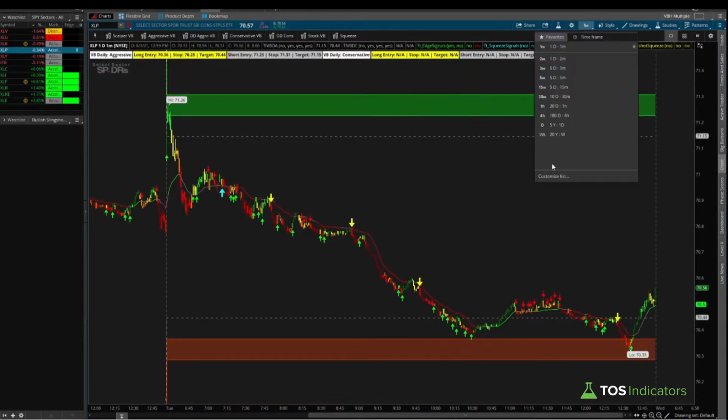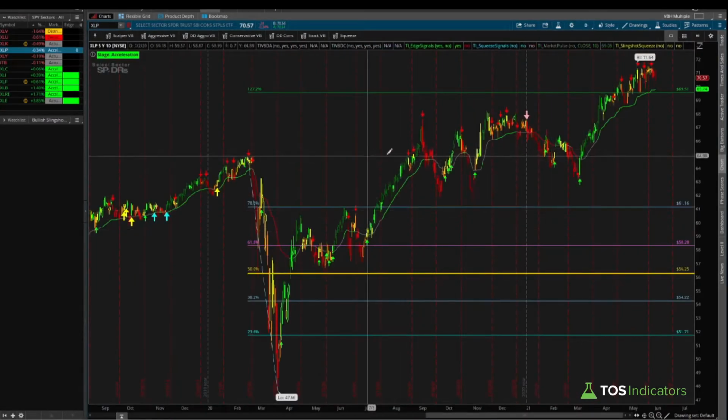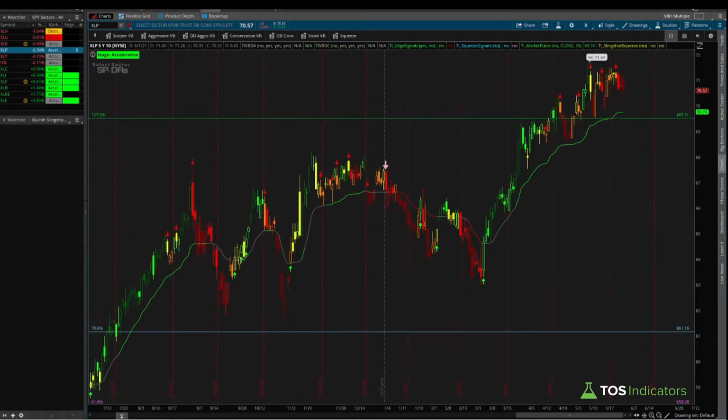XLV actually, or XLP, excuse me, let's come back to our daily time frame chart. In XLP, we're near the 1272, but for the most part, we're away from the market pulse. So we have a little bit more to go, and we have 1, 2, and 3 overbought signals here, all of which suggest that we may see a bit of short-term bearish activity down to maybe the 69.51 1272 level. That's really where I'd be looking at as our potential magnet that we may touch if we have any kind of volatility continue in the consumer staples market.